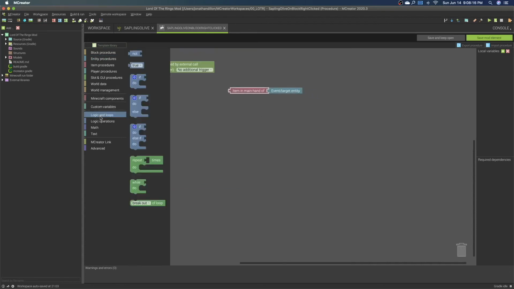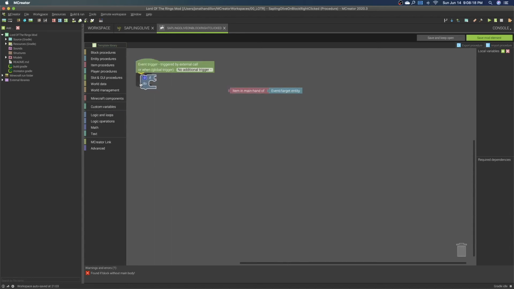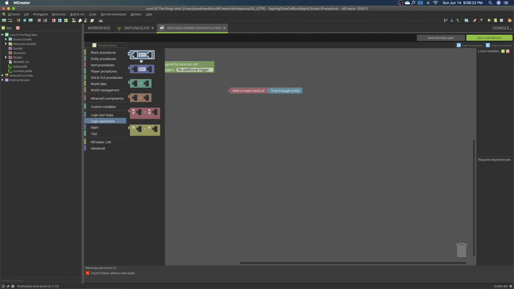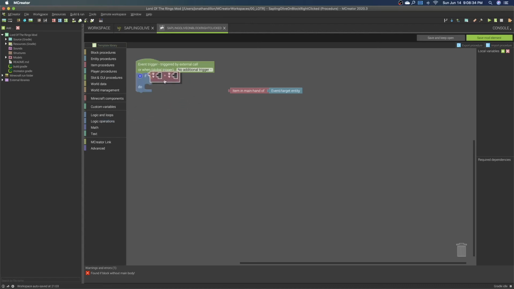And then we will need an if block. And then a... where did the item compare it? There. They've changed the colors since I've been using procedures quite a bit, so that's why I'm a little unsure of where.